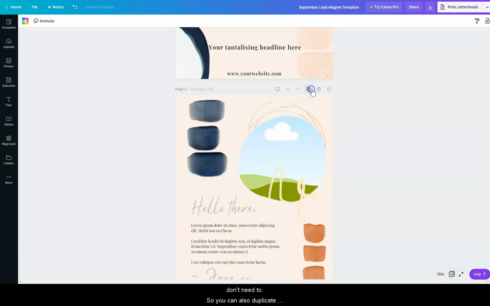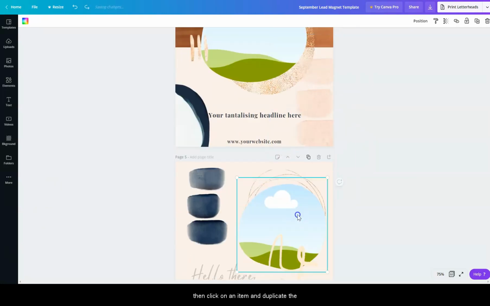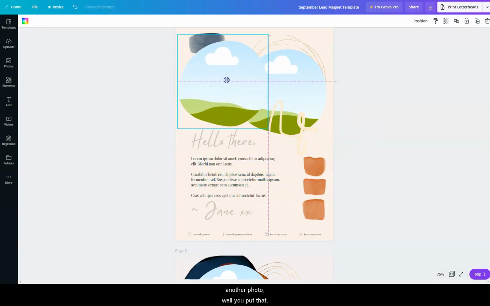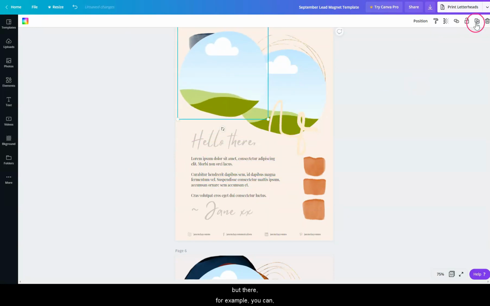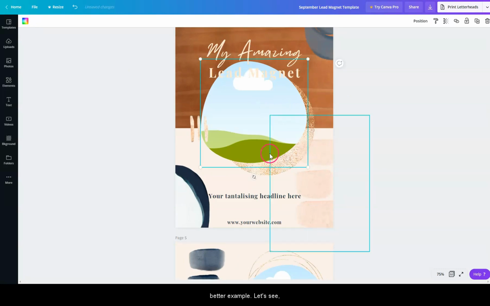So you can also duplicate things. Oh, sorry, I just duplicated the page then. You can click on an item and duplicate the item. So if you wanted to add another photo, for example, you can use this positioning tool. Let's find a bit of a better example.